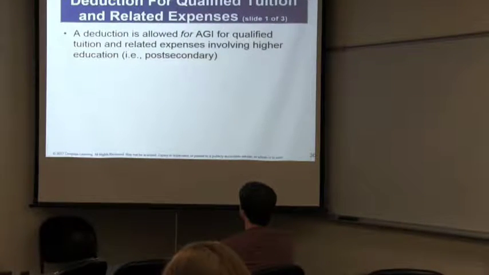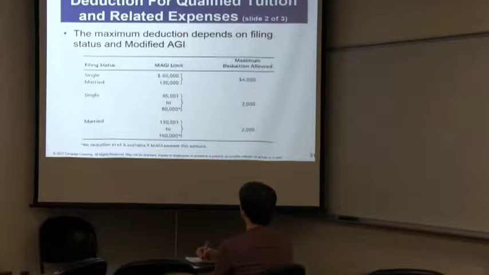So if you look on your 1040, there is a line on page 1. It says, line 34, tuition and fees. So you can take an above the line deduction of your tuition and fees, even if you're meeting minimal requirements, or you're going for a new business, a new trade. You don't meet the requirements of the last test. You can still take a deduction for your tuition, and it's an above the line deduction, so that's nice. It's an above the line deduction for everybody, whether you're employed or self-employed, but there are some serious limits. This is the maximum amount of the deduction that you get. For a single person, they can deduct $2,000.